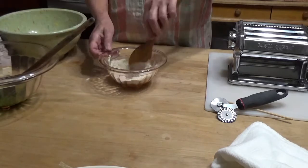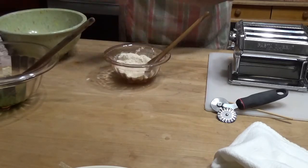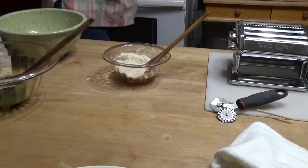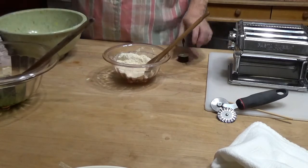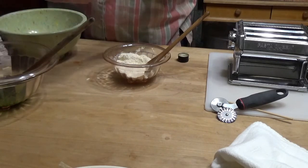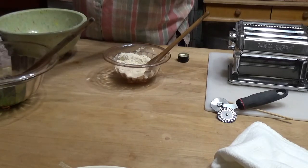Okay. And just a little dab of oil. And I'm going to mix the oil with the... I would use a teaspoon of it if I were using a cup of flour, so I just want half a teaspoon. Here we go. And I'm going to mix that in with my green stuff.